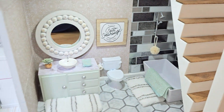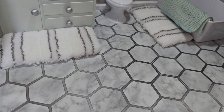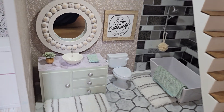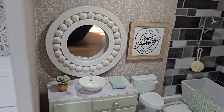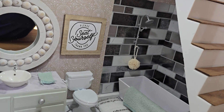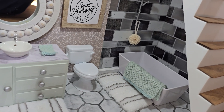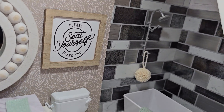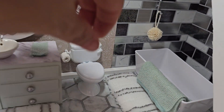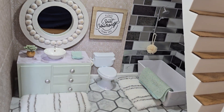The bathroom is one of my favorite rooms in the house. I used tile paper from Dollar Tree so it has a really nice shine. I cut the mats from a mop top, made the furniture, and there's another ceramic sink. The mirror I made from a picture frame and a candle tray. The sign came from Target in a little tray decor set. The shower was created using Dollar Tree tiles. The tub came from a Lori doll set, and the loofah and shower head I found on Temu in their miniature section. The toilet — how cute is it with the little toilet paper — opens up, and I also found that on Temu.